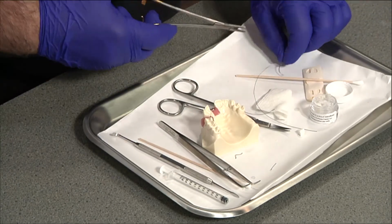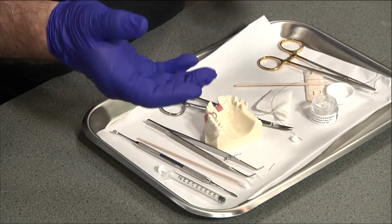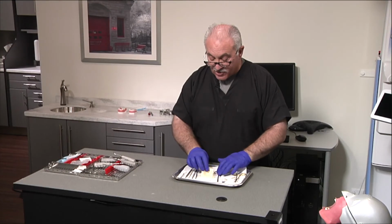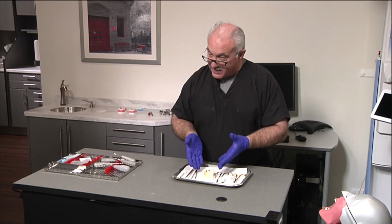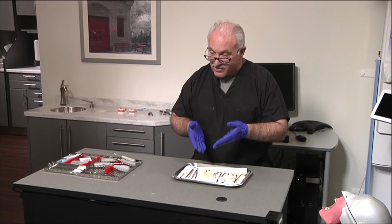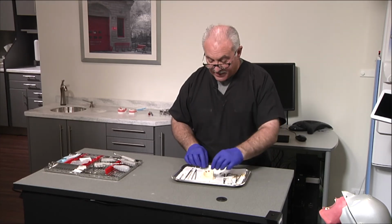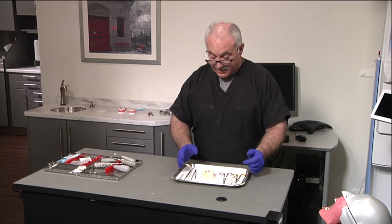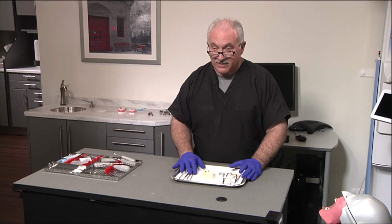There are techniques where people will use membranes, and that's very fine. That's up to your preference, but that adds cost to you that you pass on to the patient for something that, as I mentioned, is the very basic socket preservation grafting technique. I'm asked a lot whether this is billable. Of course it's billable, and there's actually an ADA accepted code, D7953. It is standing the test of time.